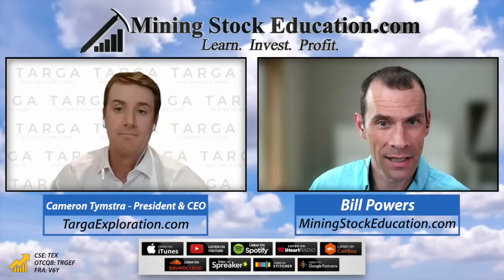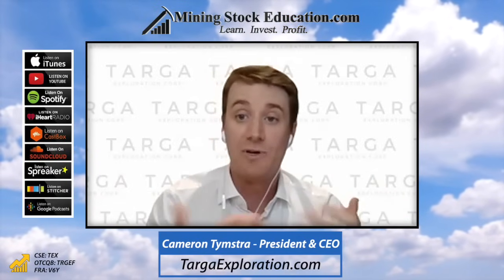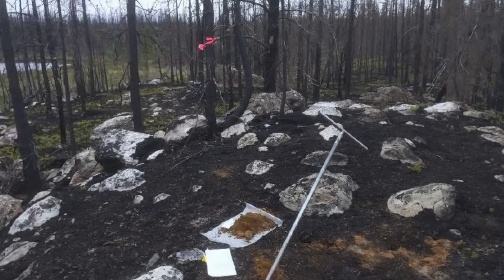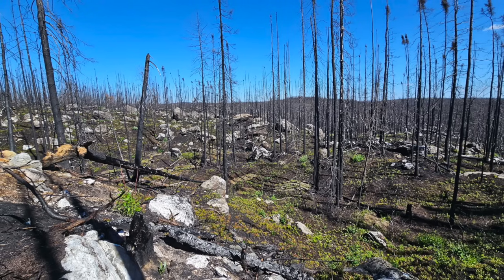We're done with the fine-fraction till sampling — we've got a really good target from that, and higher density sampling won't improve it further. We will do some additional HMC samples, probably at least 100, because the grid spacing in June was about 1,000 by 500 meters — really broad. We're going to tighten that up to about a 500-by-250-meter grid along that trend line to look for additional gold grains and identify where in that seven kilometers the most likely higher-grade location might be. It's pretty evident we have a gold system consistently shedding gold into the till; it's a matter of finding out what sort of system it is in terms of grade and tenor.